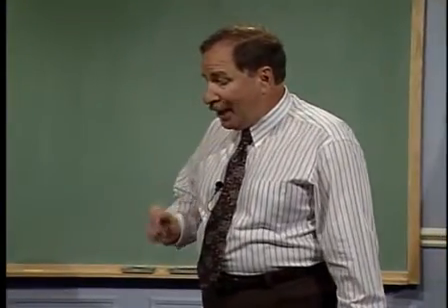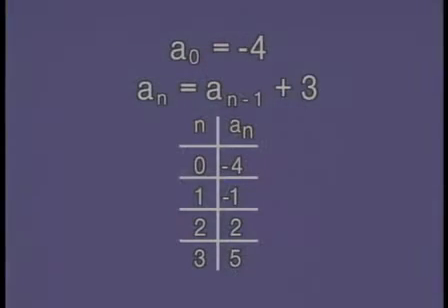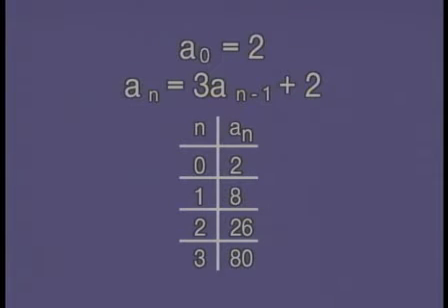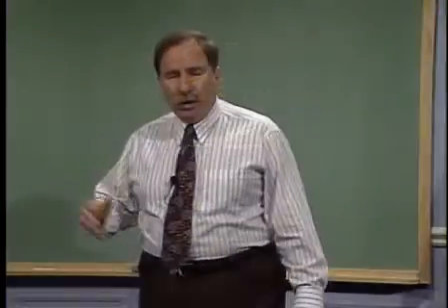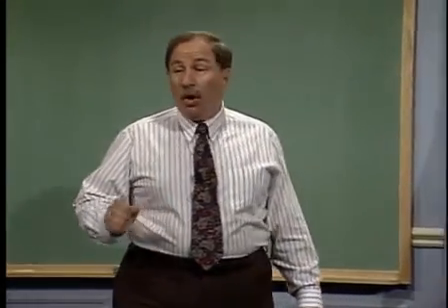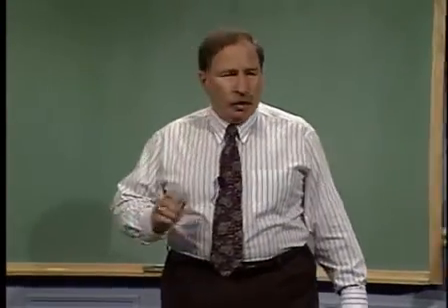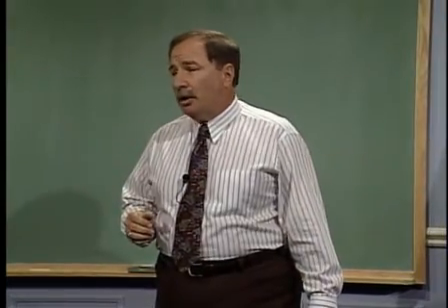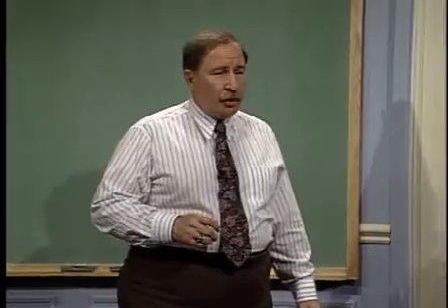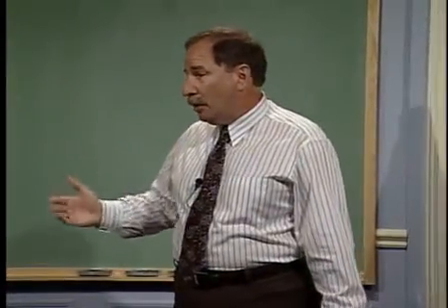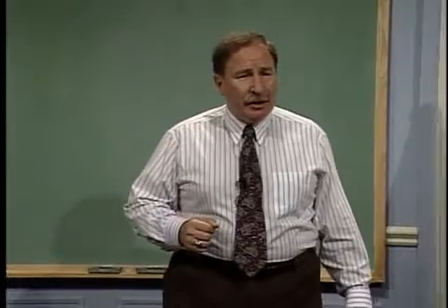Okay, so basically what we can see right now is we seem to be given a number and a rule. And the domain of our function, which is in the n column, or in this case was 0, 1, 2, 3, and it can continue going on. Those are called the whole numbers. 0, 1, 2, 3, 4, 5, so on and so forth. All the positive integers and 0. Also, we could have a recursive function where the domain started with 1. 1, 2, 3, 4, 5, 6. Those are called the counting numbers. And generally, the domain of a recursive function is either the counting numbers or the whole numbers. Let's look at the next visual.